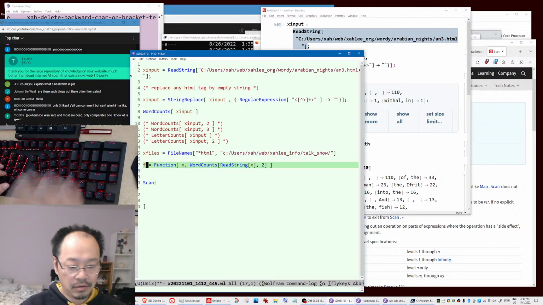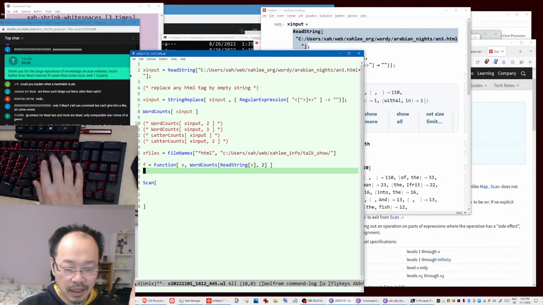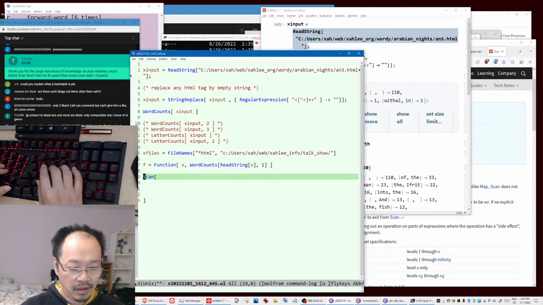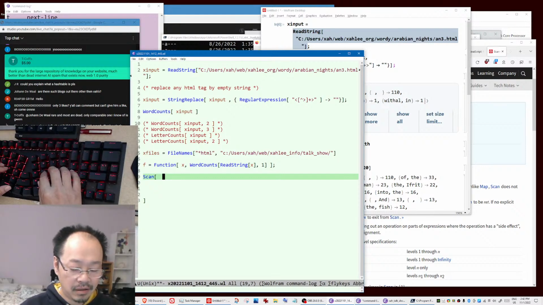Okay, so here is a function. The function is given X, a file path, and we read it and do word count, and let's say word count 1, just for simplicity for now. Okay, so now we got a function. Now we want to scan.